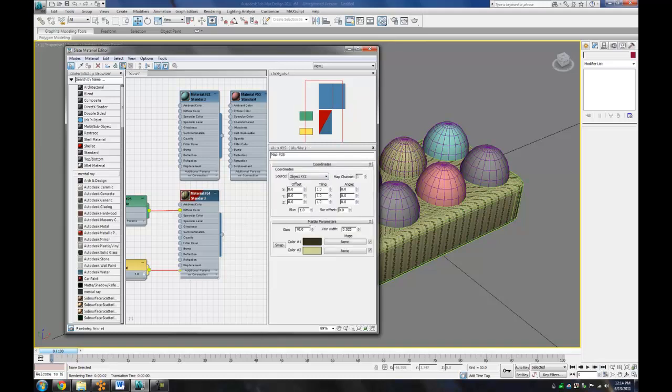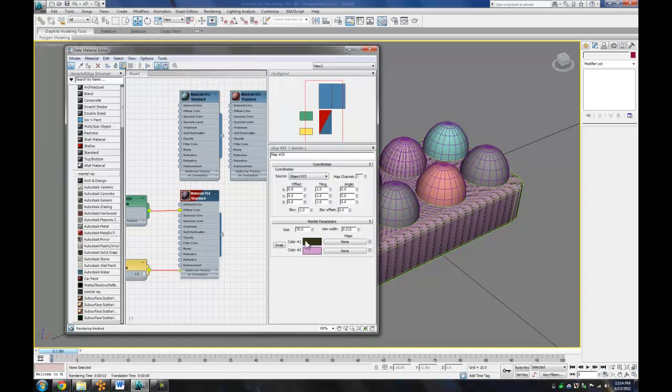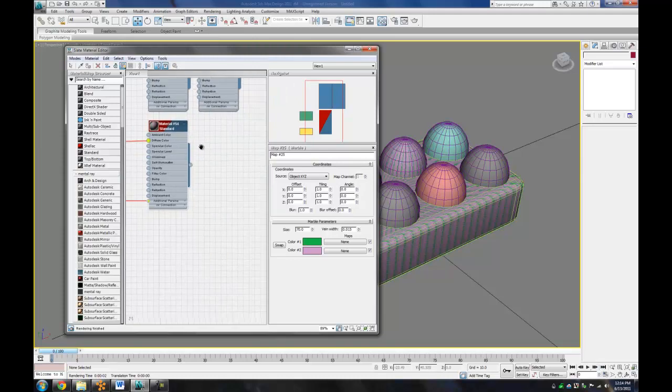I think I want the size a little bit bigger here. Change these two. I don't care for those two colors. Green, there we go. I'm going to keep bringing stuff in here.